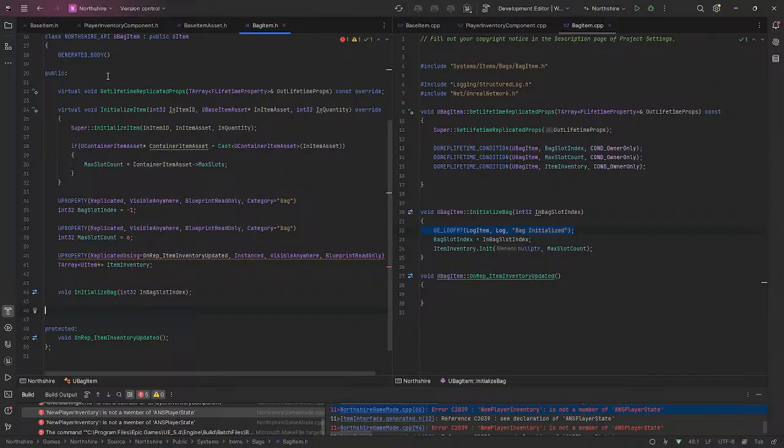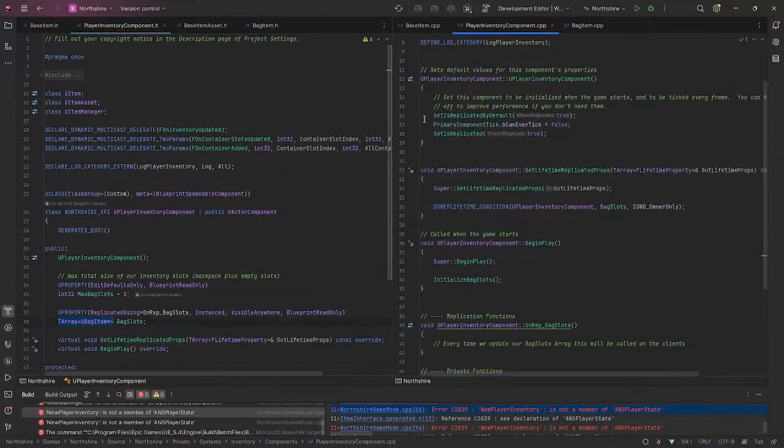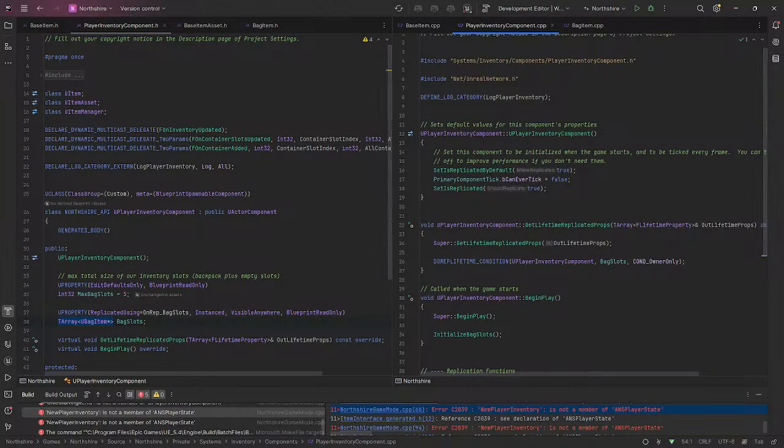One thing I need to set up back in our player inventory is, when we add an item, whether it be a bag or another type of item to a bag, we need to use what is called a replicated using registered sub-object list. Very long.